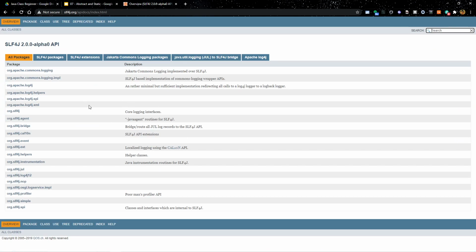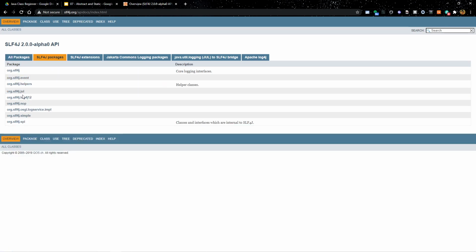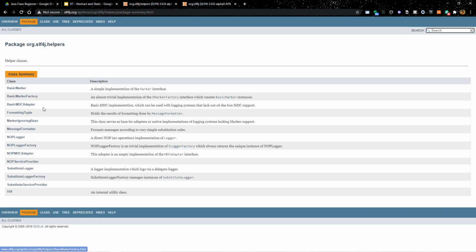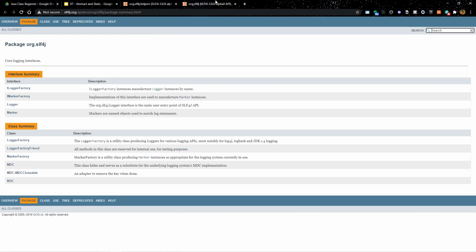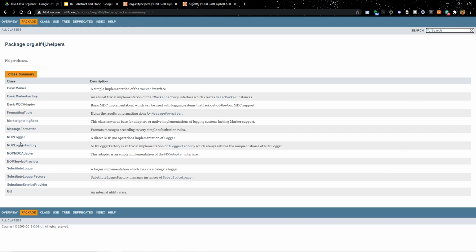So, I don't know. Packages, I guess. Let's look at the root. Let's look at the helpers. I think that's all we need. Factory logger. That's an interface. Crap. Logger factory friend. What? Util.